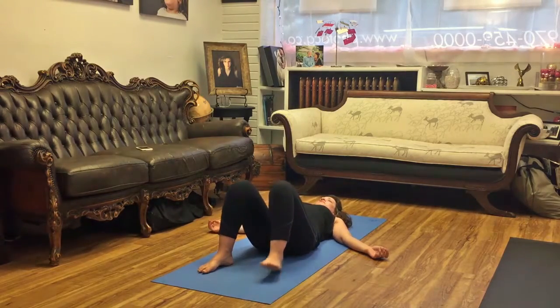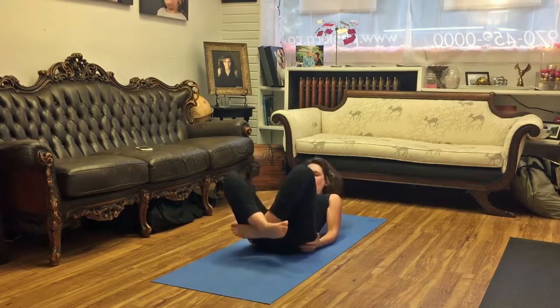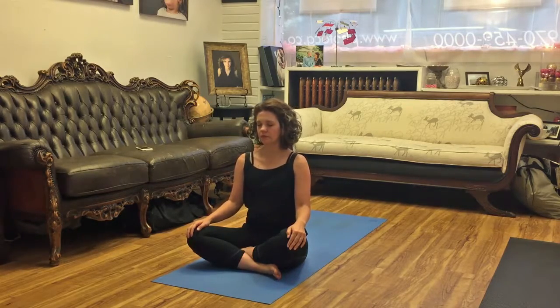Bringing the knees in towards the chest. In whatever way suits you, coming up to a seated position. Just sitting up straight, eyes closed, hands rested in the lap. Checking in both physically and mentally. Taking notice of how your practice has affected you.